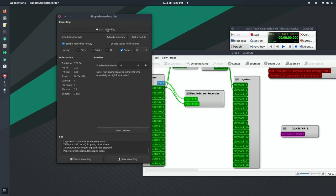And then we just start recording with Simple Screen Recorder. And it's that simple. Now you get audio from Pulse Audio as well as Jack. So if you want to record an Ardour session, or use Jack and a Pulse Audio application. So say you got Ardour open and then you realize, oh no, I need this audio from Firefox on YouTube in my video. You could just open Firefox and push play, and the audio will go directly into Simple Screen Recorder.